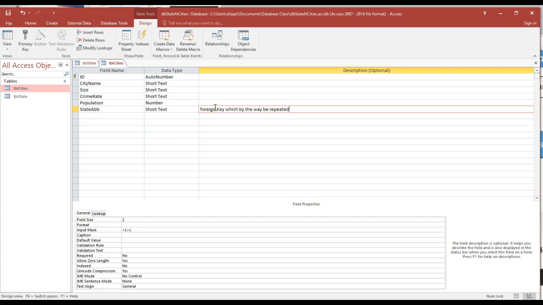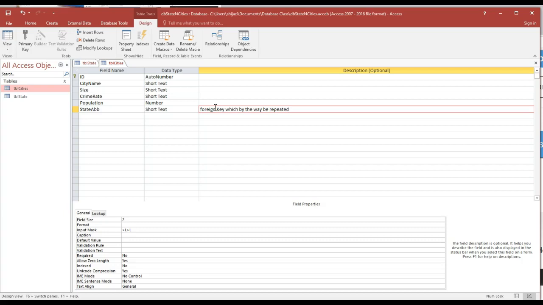I hope this has become clear because we're going to be doing a lot of foreign keys, a lot of linking or establishing relationships between tables when it gets to many relationships. So we need to understand this concept from the very beginning. So the state abbreviation is a primary key in the state table, which is the one table, that was brought to the many table in order to link the two tables together. And now it becomes here the foreign key.